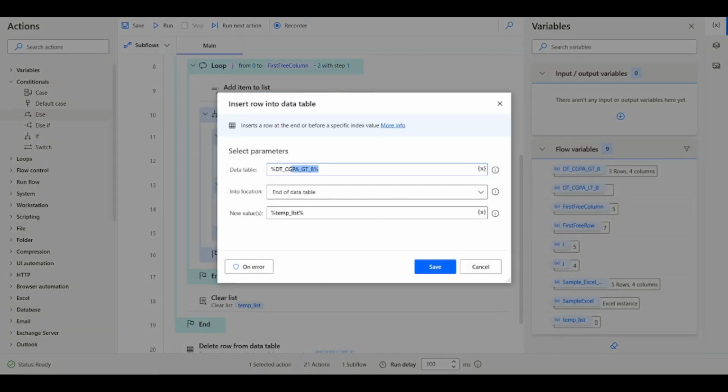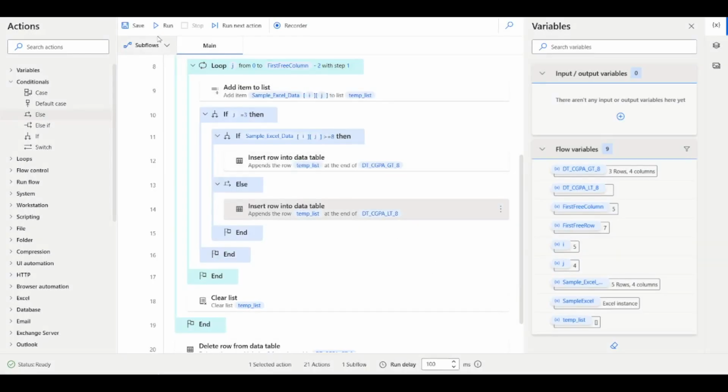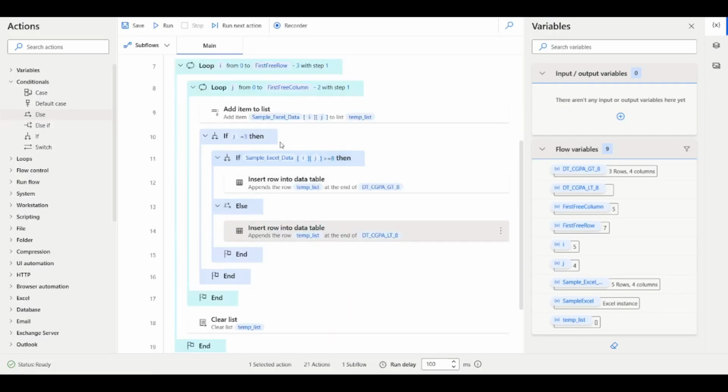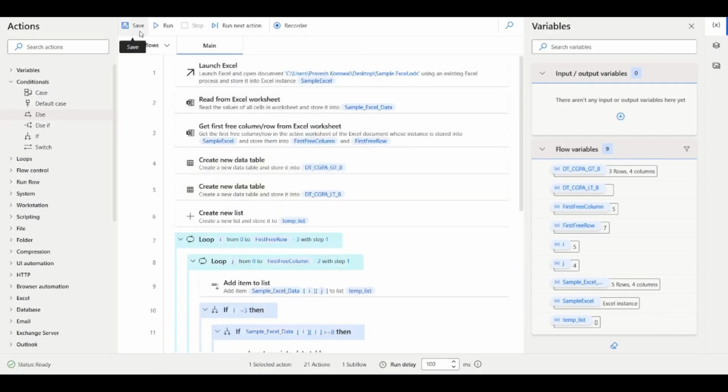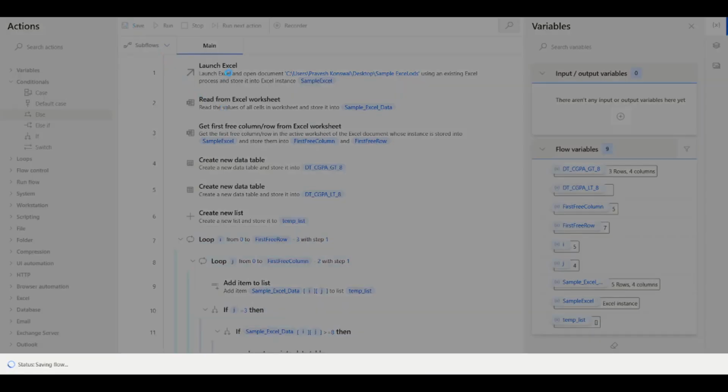Inside this if I am doing it, I'll just copy this, paste this, just drag it here. Instead of using this data table, I'll use this less than data table. Okay, I'll click on save and see what will happen this time. Whenever you are working with Power Automate Desktop, it is always recommended to save it. Once you do something, keep saving it.